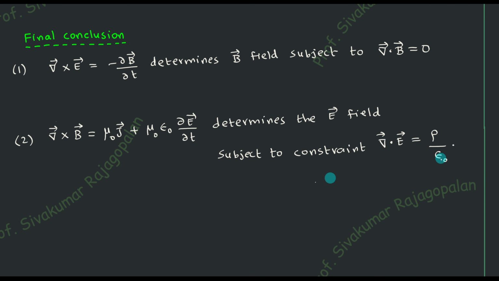Of course, five minutes back I was talking about the displacement vector, right? That epsilon times E, what we are calling the displacement vector. Whether you write in that style or in this style, ultimately it's all the same. Whether you write in terms of E or in terms of D, the electric displacement vector, that depends on the style of writing. If you absorb the epsilon naught inside, then it becomes the D vector. So ultimately the conclusion doesn't change. These are two very important conclusions. And now we will count the number of equations.